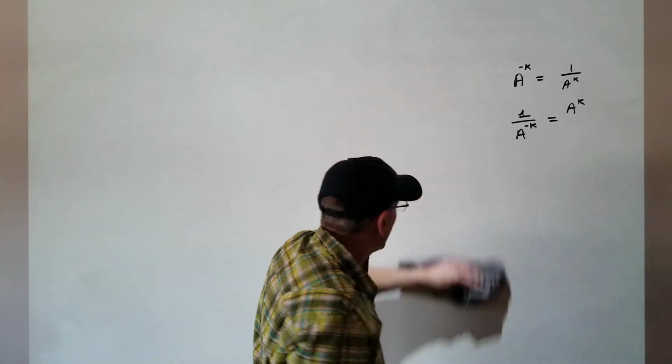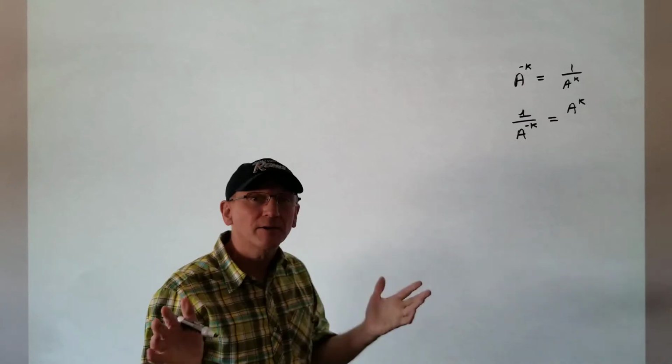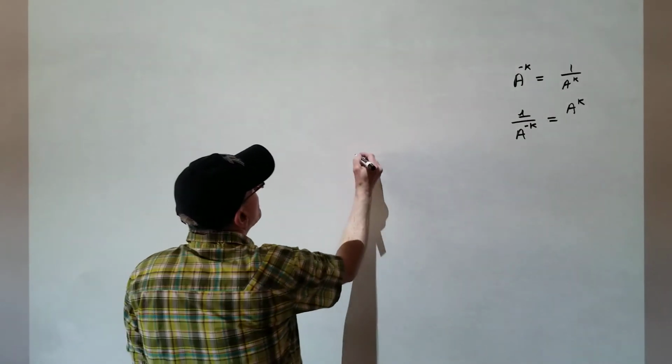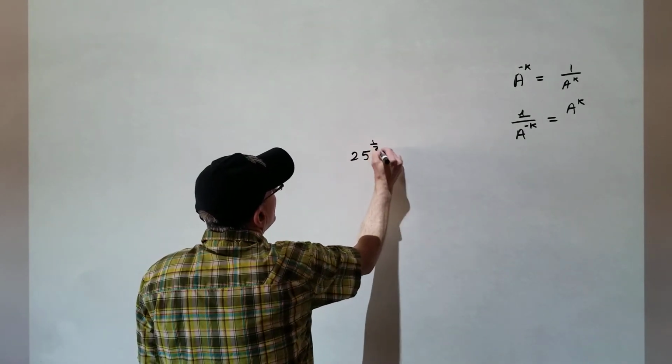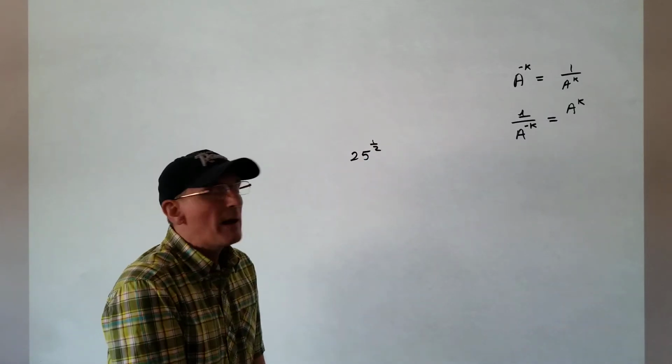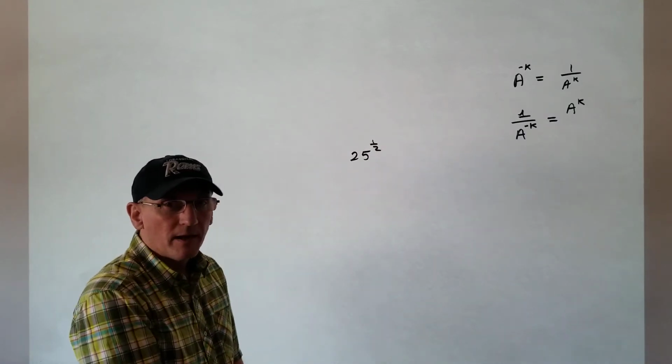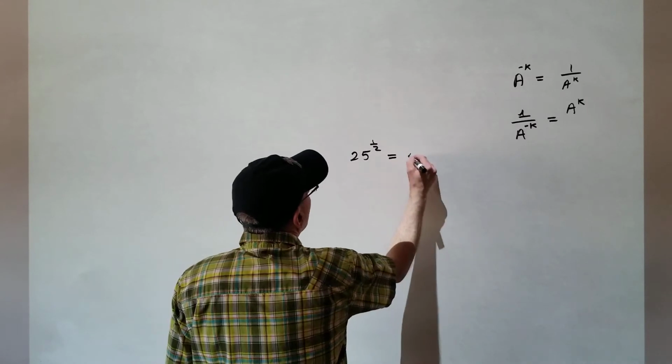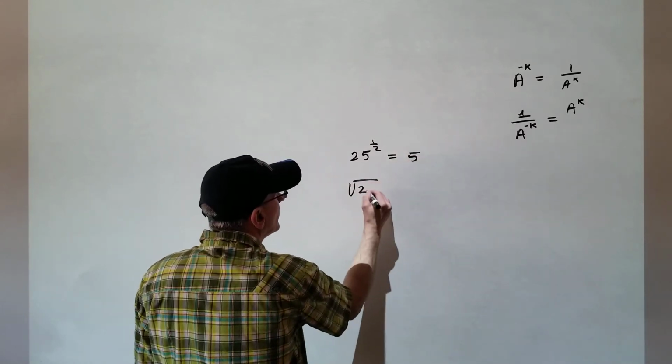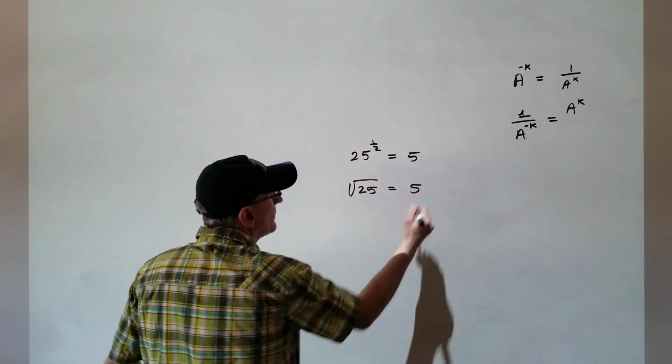Now here's something else that's kind of surprising. There's such a thing as a fractional exponent. Take, for example, 25 to the 1/2 power. Play around with this for a minute on a calculator, and you'll find out that the answer to this is 5. Take the square root of 25. You'll also get 5.